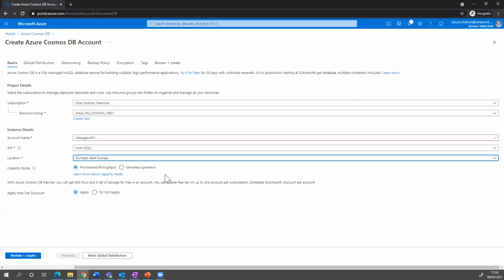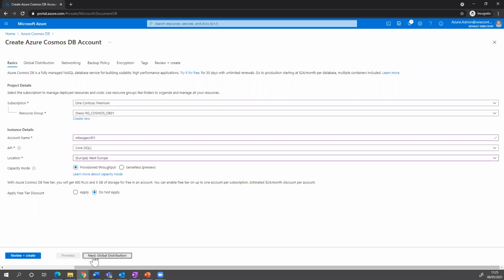Serverless scales based on the demand, but in provisioned throughput you have to define it using the calculator we saw earlier, calculating how much you need. The default is 400 request units, and we are going to keep it. And again, you have a free tier discount. For now I'll just select do not apply.